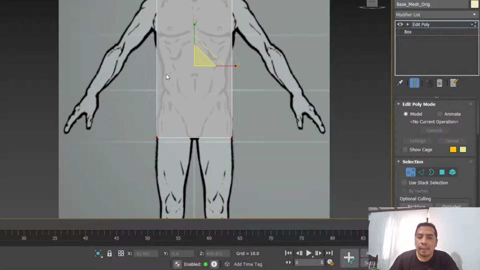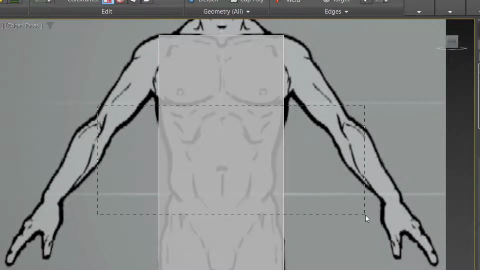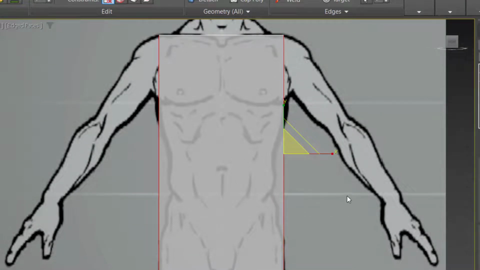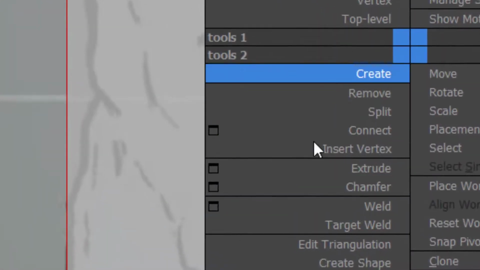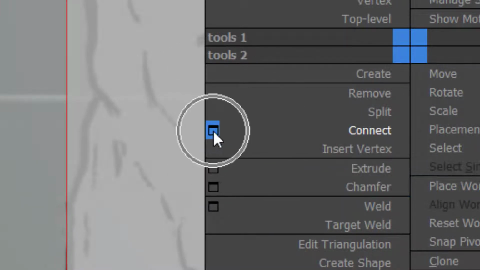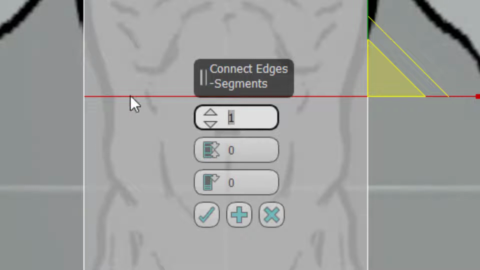And then I can go to my edges. I can select the standing edges and I can do a right click in this quad menu on the bottom left. I can choose the connect here, the connect settings here, connect. And then I'll just choose, let's say 3. I want to divide it into 4. So that's why I need 3 connections, the chest, the ribs, the abs, and the pelvic area. So I'll just type in 3. I'll leave the rest 0. I'll press check to apply.